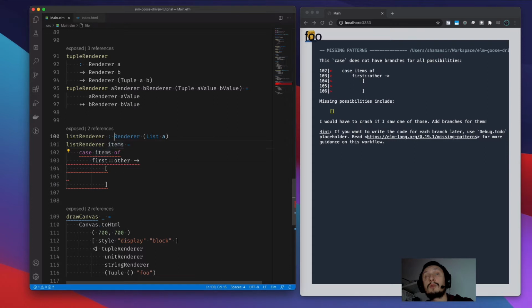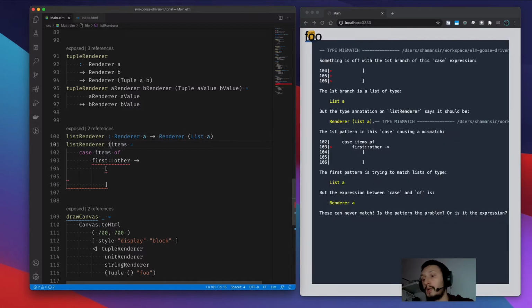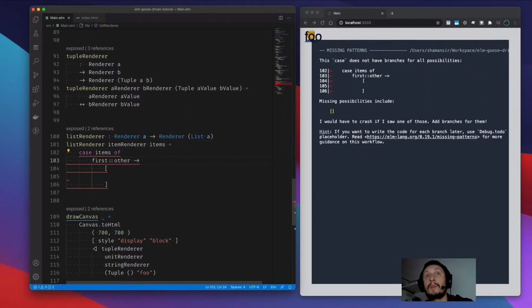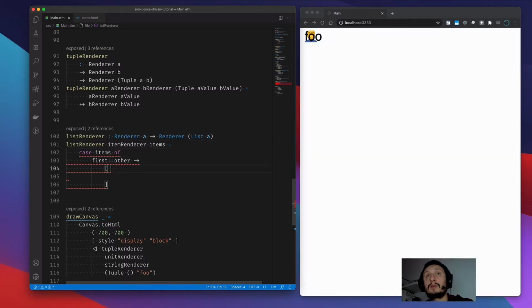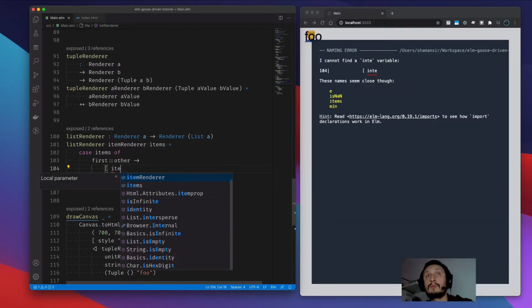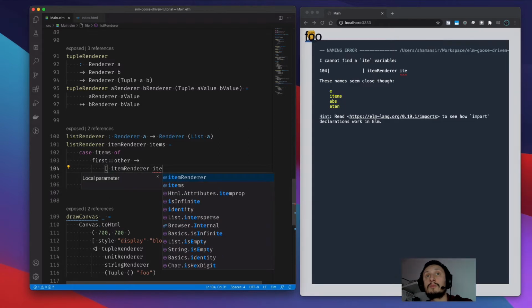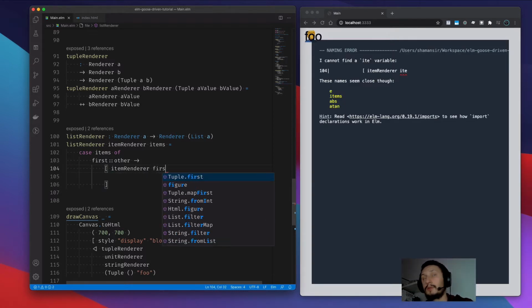Okay, so now we will add the renderer, and we call it item renderer, and we render the first item with it.